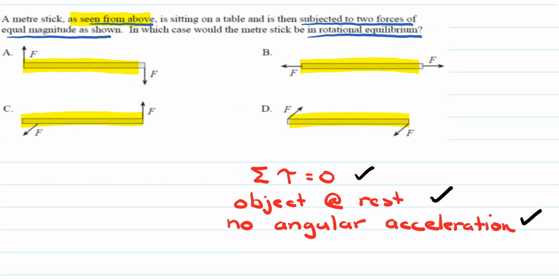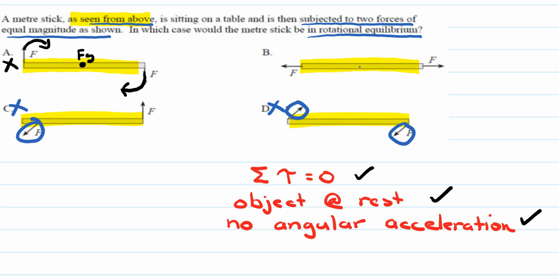So if I look at these options here, since we have these forces acting in that direction, that's going to create some angular acceleration. So we want to eliminate options C and D right away. And because we're looking at this from above, we have a force of gravity here as well. It looks like these forces are trying to create a clockwise direction, so we could have some angular motion there. So we want to eliminate option A as well.